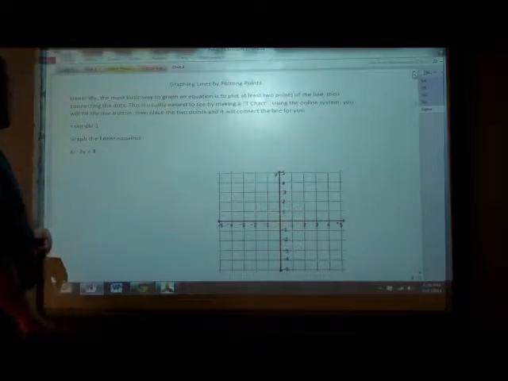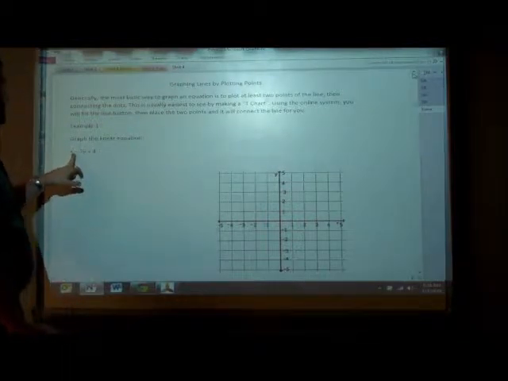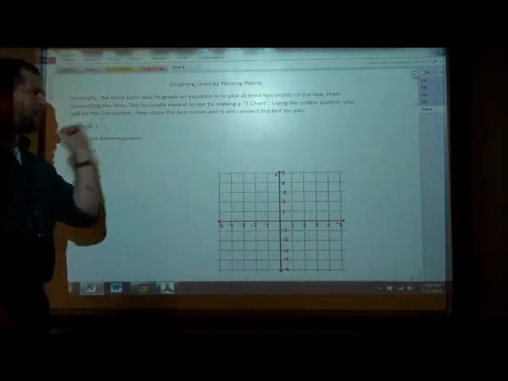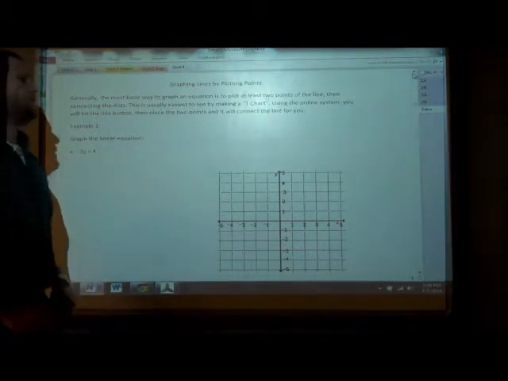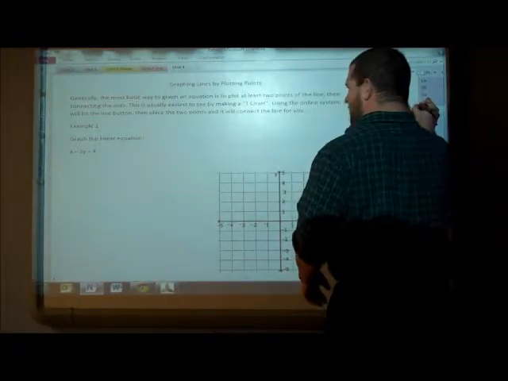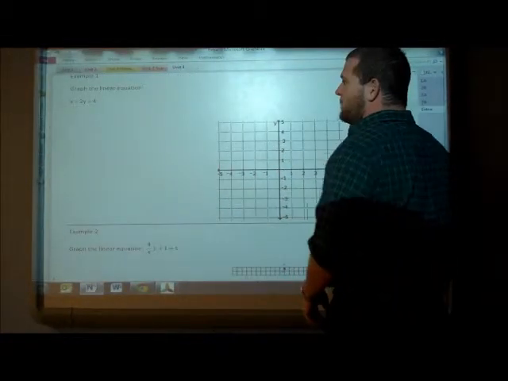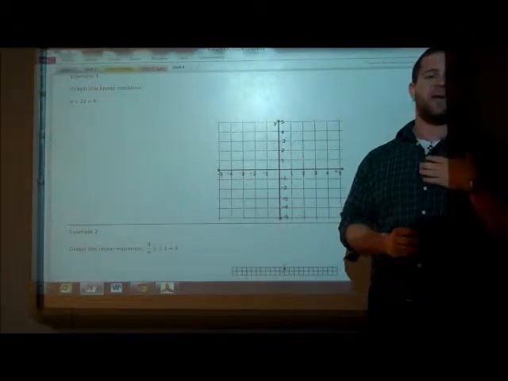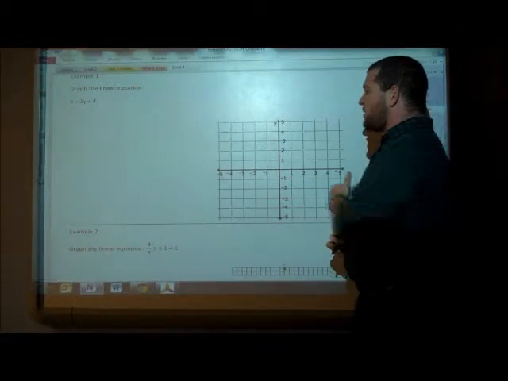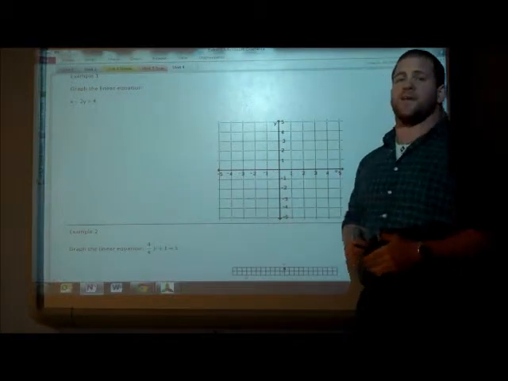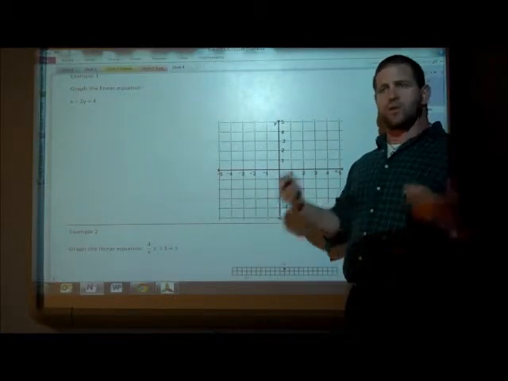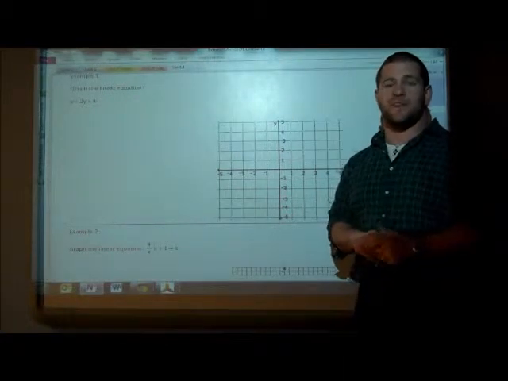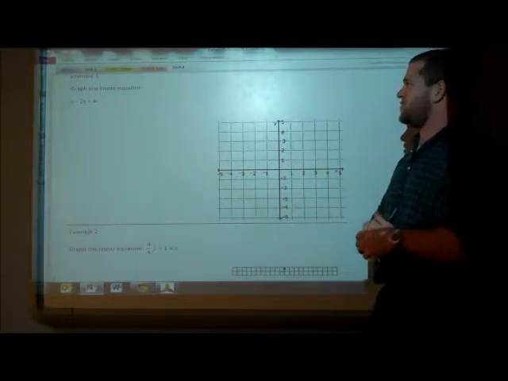So the first question that we have to look at is x minus 2y equals 4. What we're going to do is plug in a bunch of values and see where they come out. You have to be a little bit careful because there might be times where you plug in values and it brings you off the chart. And if it brings you off the chart, that's okay. But if you are trying to get back on your chart, you might have to plug in more than just 1 or 2 or 3 values to figure out what you get. Luckily, sometimes I will give you specific values to plug in so that I can guide your reasoning just a little bit.